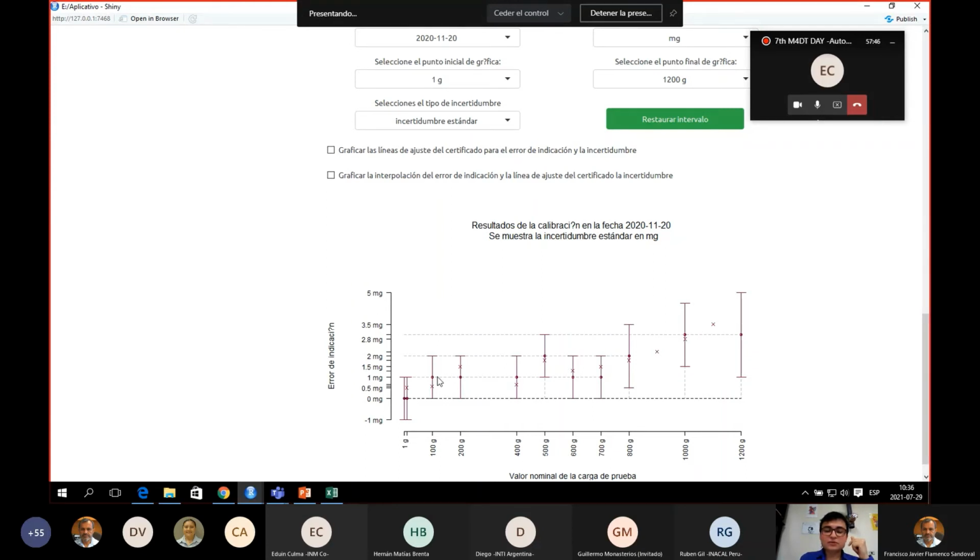Again, here you see the points, the measurement errors, the error bars, and these tiny x's that you see here are a new function.